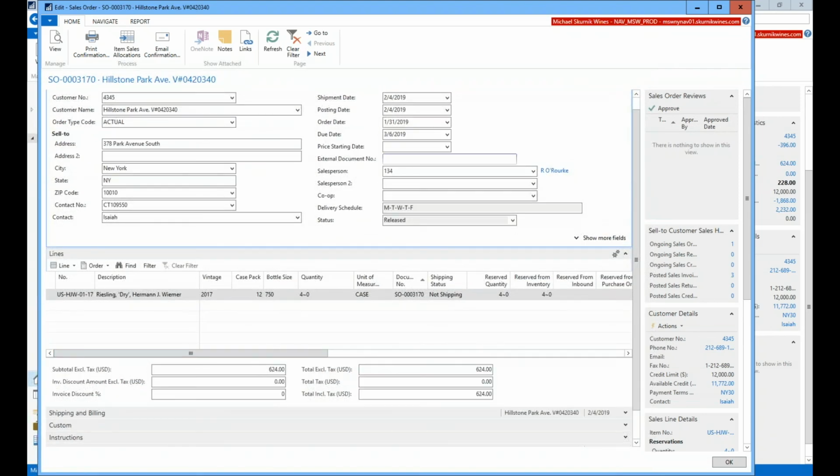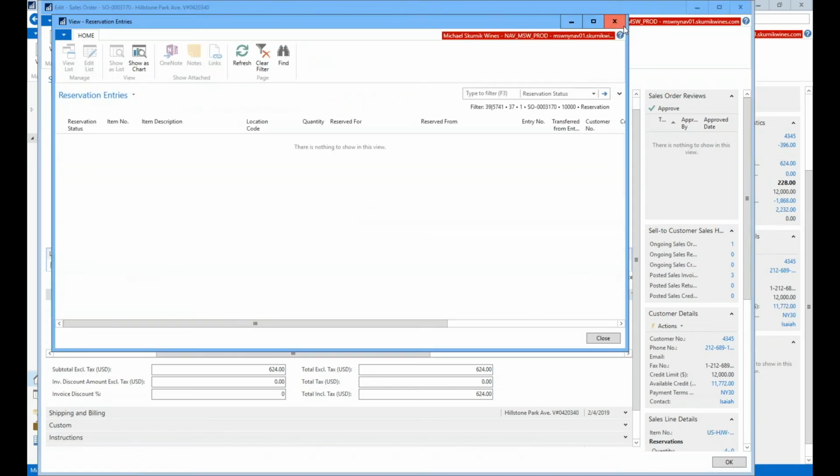All of our lines, the same kind of information applies. Quantity, 4 cases, unit of measure, shipping status, quantity reserved. We do have a new field here that's taking into account that quantity is coming from purchase order and from transfer orders. So quantity from inbound is the field that we're using to say that it's reserved either from PO or TO. You also have here quantity from purchase order and quantity from requisition order. If it's reserved from inventory, that means it's in stock and ready to ship. If you have quantity available from inbound, reserved from inbound, you could then drill down on that number, and it would show you where the reservation is.